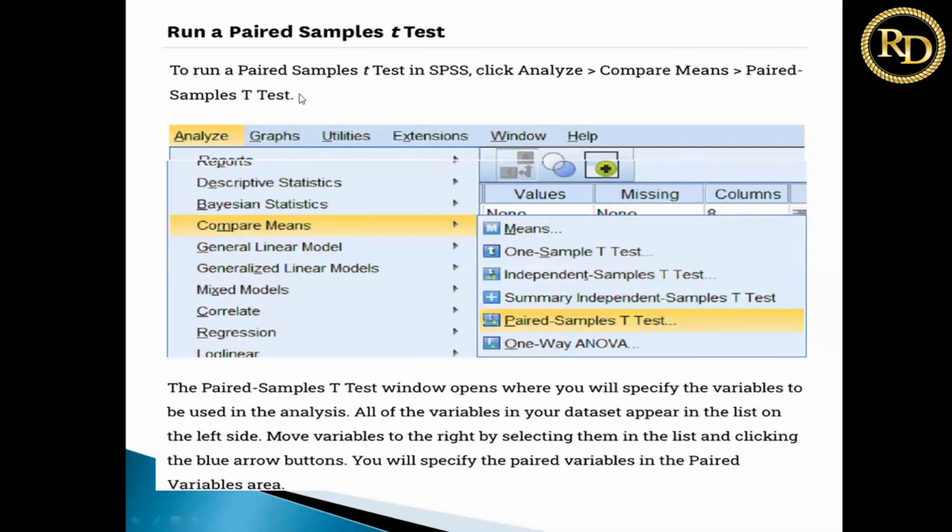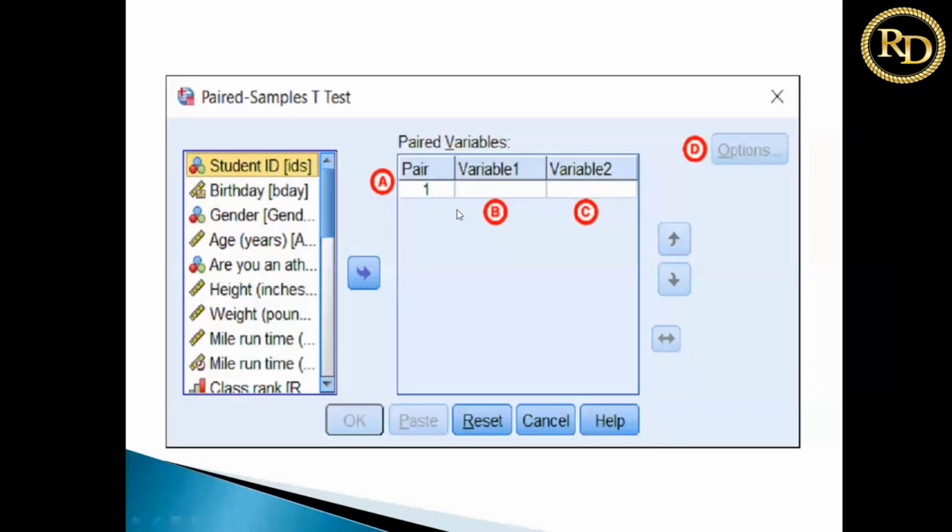To apply the paired sample t-test in SPSS, we click Analyze, then Compare Means, then Paired-Samples T Test. This dialog box will be opened. You put one variable in Variable 1 and another in Variable 2, and go to Options; otherwise, you just click OK.